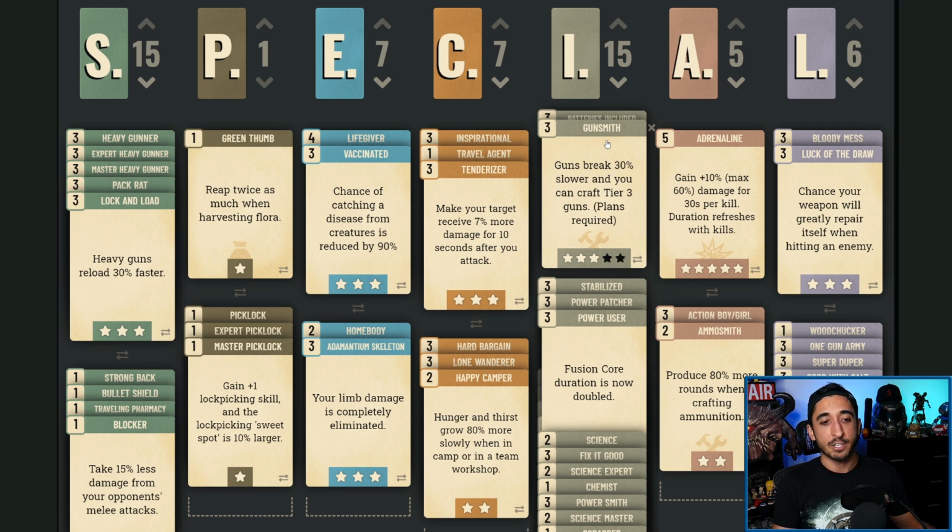Gunsmith. It essentially means that your guns break slower for each rank. So from 1, you get 10% slower breakdown for your guns, 2 is 20%, etc. I've set it at 3 because I only have so many perk cards I can go around, and there's another perk in Luck which helps me repair my gun as well, so it kind of offsets not having that at maxed.